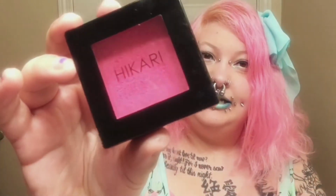The other thing that I'm using is from Hikari Cosmetics. It is a really pink, charmed colored blush. You can definitely see it is super pink. So this was really good when my hair was hot insane pink. It's a whole lot more pastel now than it was, but I think it still works. I really like it, so let me just get right into it, okay?